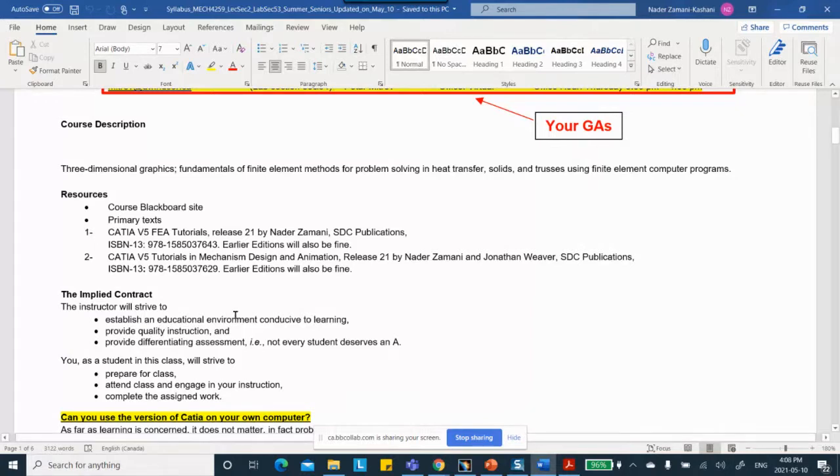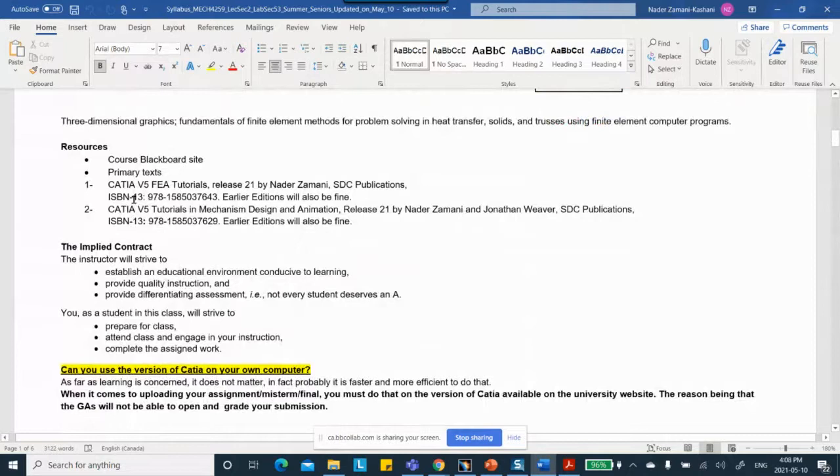All right, I follow these 2 books. Now, we're going to start the course with the first book. About 7 weeks of the course deal with finite element analysis. And then after that, you might as well forget about it. You can burn your notes, burn your book, whatever you want. You're going to move to a different topic. The final exam is not going to be cumulative, so you're going to be tested on the finite elements material in the midterm, and then we move on to something else toward the last 5 weeks of the course.